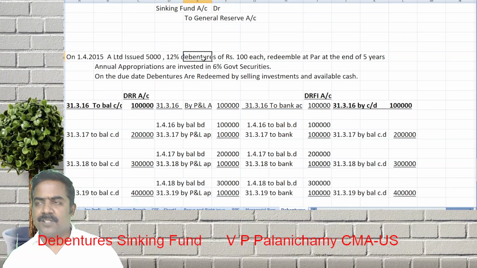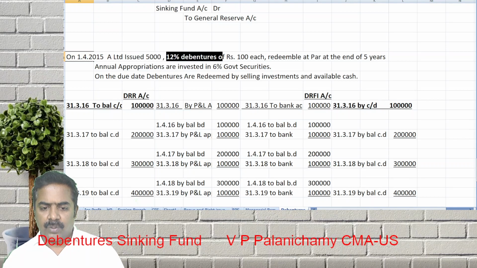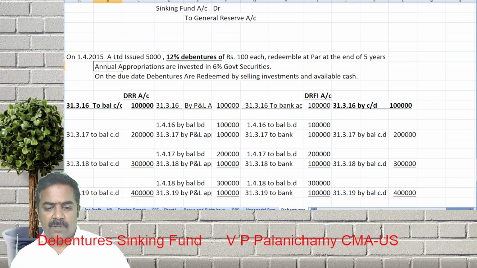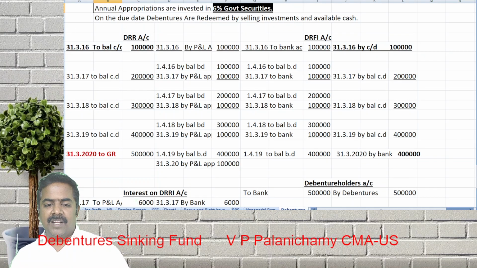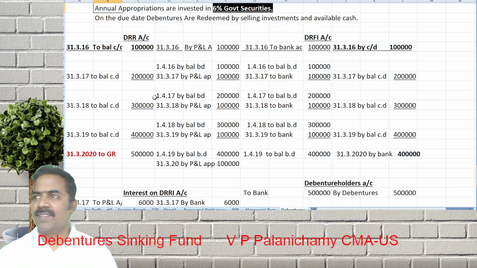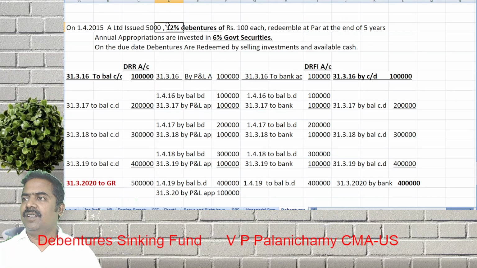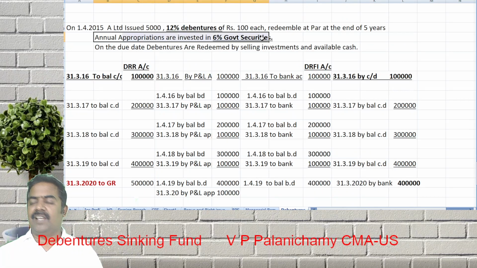As I told you earlier, this is a bookish concept. Listen, to debenture holders the company should pay an interest of what percentage? 12%. But from the security I invest in, how much interest do I get? Only 6%. The return is only 6%, but I pay 12% interest. Instead of investing like this every year, why not purchase in the open market and cancel?